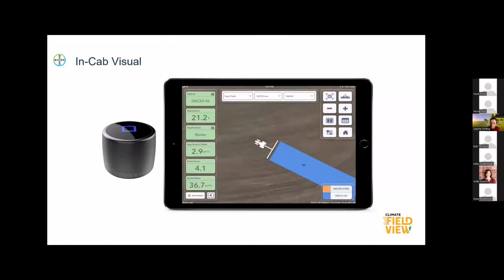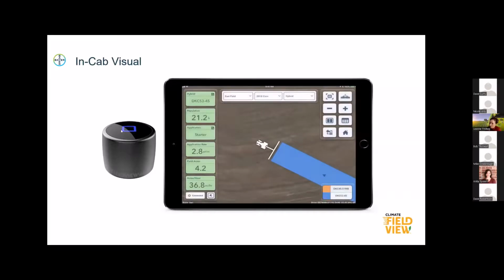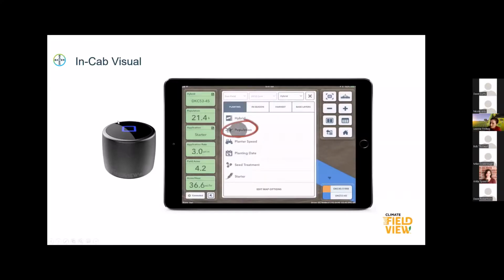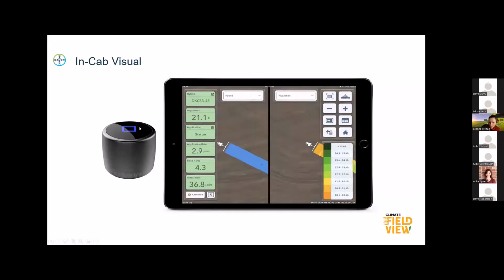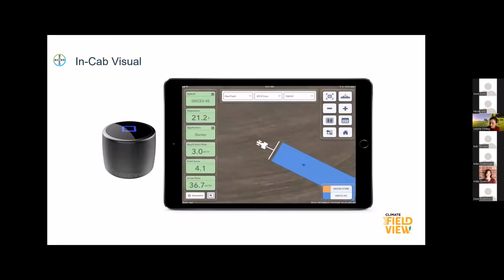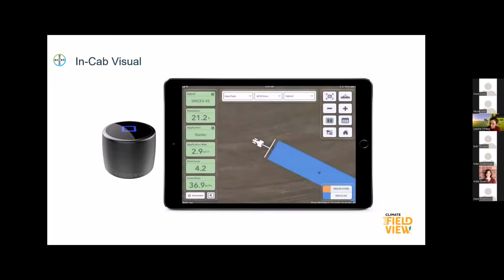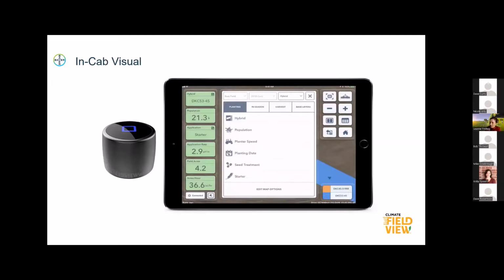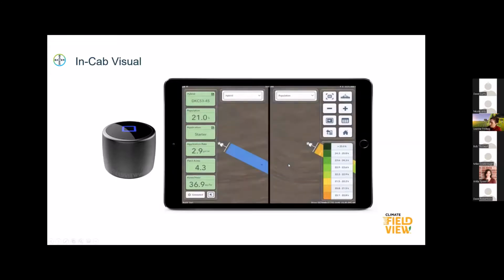Just to give a visual here in the cab, if you do have the opportunity to hook up your equipment, you can use the Fieldvue Drive, which is this little contraption that just plugs into your diagnostic port, or if you have a 2020 monitor, it plugs right into the back of your monitor to feed into Fieldvue. So Fieldvue is essentially a data reader. You need something in your cab to collect that data, and then it's fed into Fieldvue, so it's all in one place.